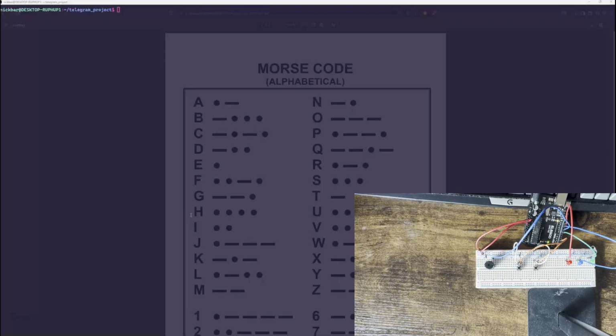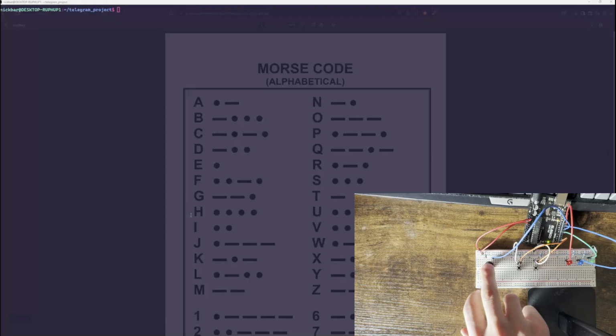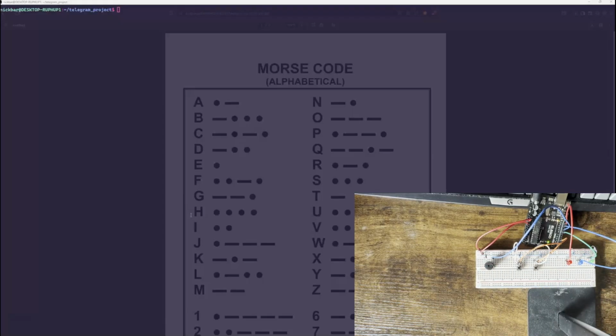In this Mark II version of my Telegram, I'm going to give you the demonstration first and then explain the differences between Mark II versus Mark I. Really quick, the one sentence of what this project is: it's an embedded C program on a microcontroller that is creating the functionality of a Morse code telegram.